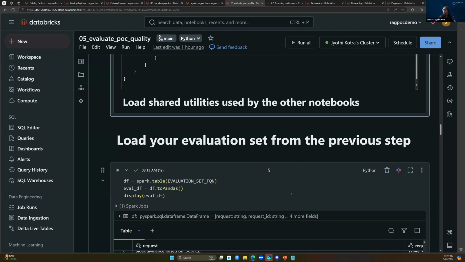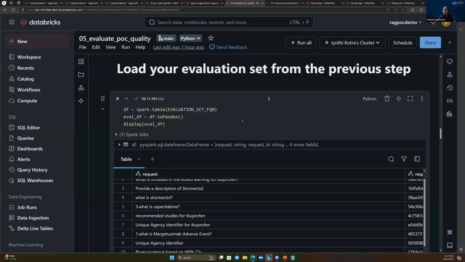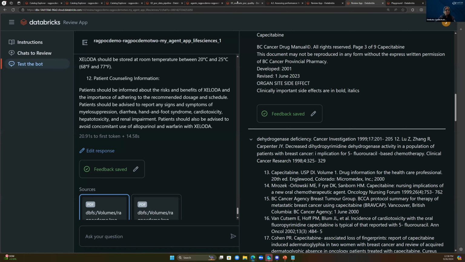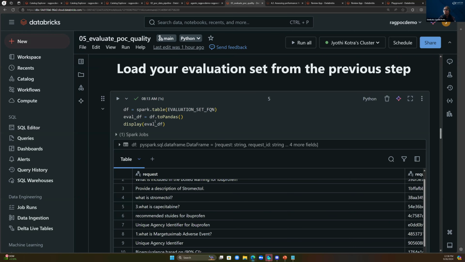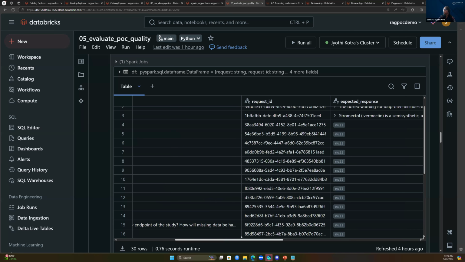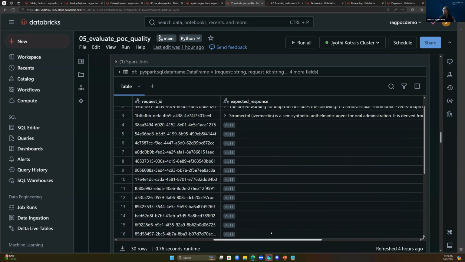Here, the evaluation set is the data which has been inputted into this table directly, when the users ask questions and give feedback. That feeds directly as a trace file into this table which has been built. So the traces and every question being answered are documented over here with the request ID and with the expected response.